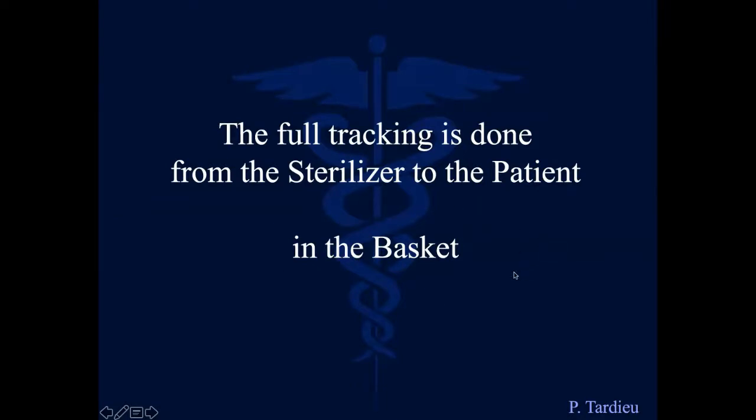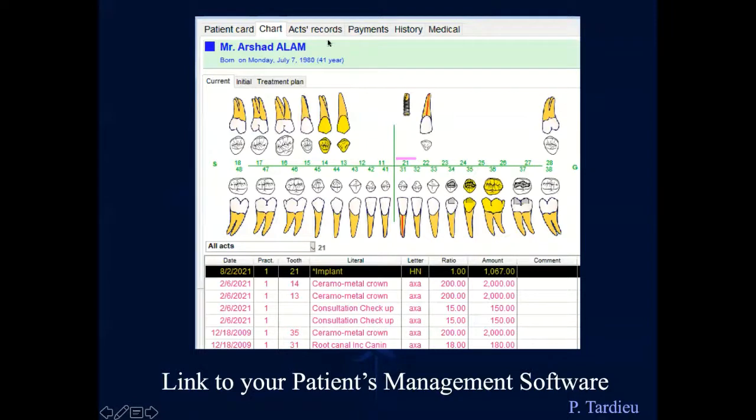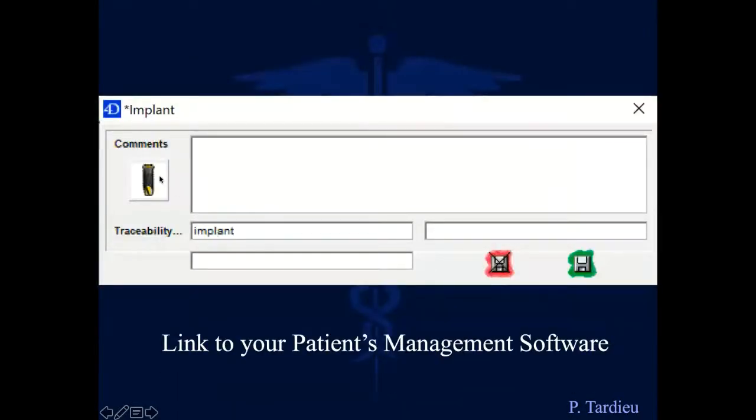But there is another way to do, and I'm going to show you this different way that we have. In this case, I am working on my patient management software, which is called Dental Via, and I have an implant here. I am going to show you in real after that. So on my implant, I know that I have been doing one implant here, okay? So if I click on that, I can add comments or I can add the traceability.